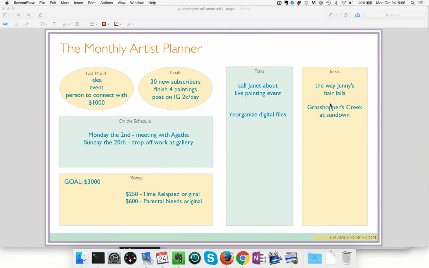So the ideas section is a really, really creative section. It's just for you, for whatever comes into your head and you don't want to forget about it. Some people just use their sketchbook for this, but I find this is a little bit quicker because it's like a quick jot down. You don't have to actually take time to sketch something out. And they could be creative ideas. I wrote down 2 creative ideas, but they could also be business ideas. Maybe you read an article and you're like, yes, I'm so excited about trying Pinterest, or I'm so excited about sending out an email with this particular type of structure to it, or whatever kind of businessy thing. They could be those sorts of things too. It's your section for your ideas.